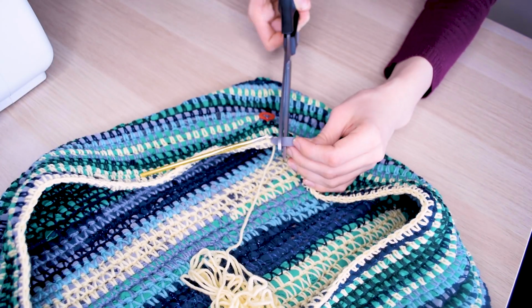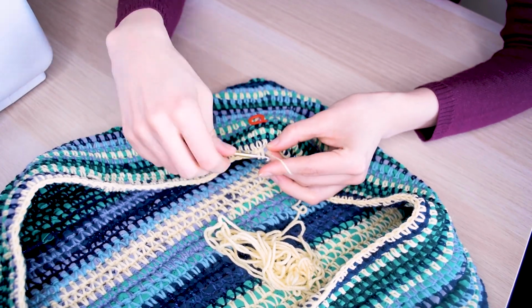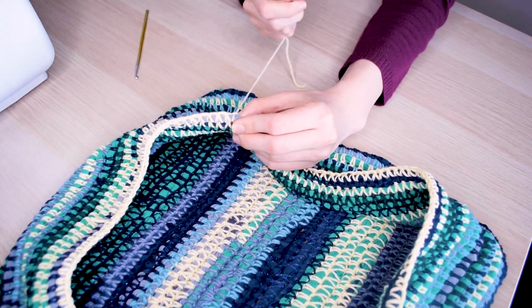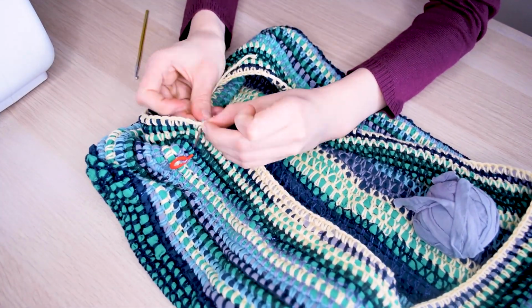When you're done, cut off any excess t-shirt yarn and then slip stitch instead of single crochet around the end to tuck it in place. Fasten and tuck in ends of the yarn as securely and hidden as you can.